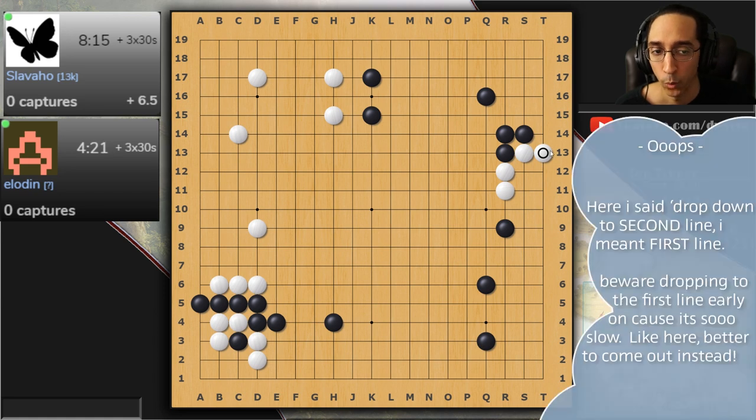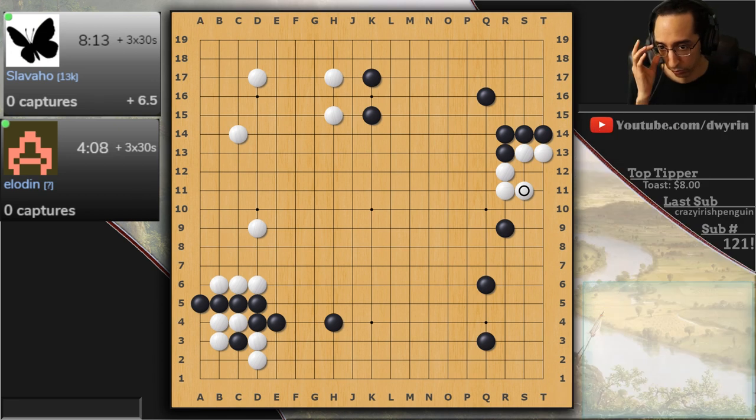This move you want to avoid whenever possible, dropping down the second line. It's very, very tiny. If I wanted to be really aggressive against him now, I could try to surround and maybe even kill him. I'm going to follow him down here, but don't do it. Don't do it. This is the kind of thing that you don't want to do. All right, so I was hoping he'd jump out and realize that was too small, but this is okay.